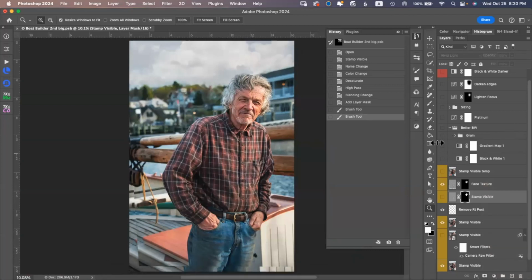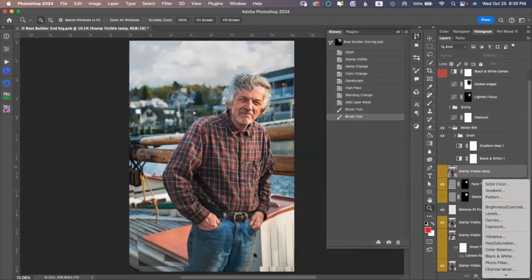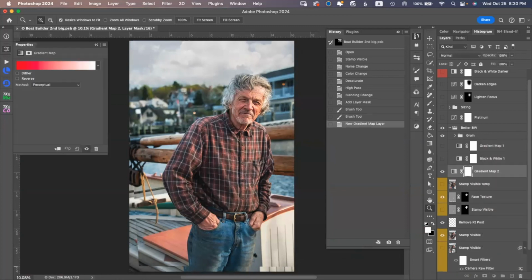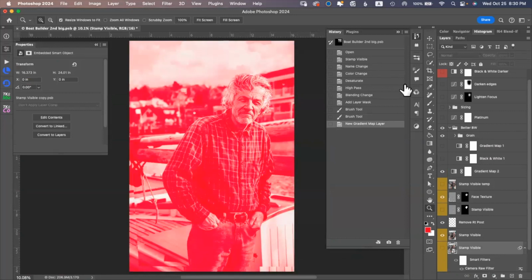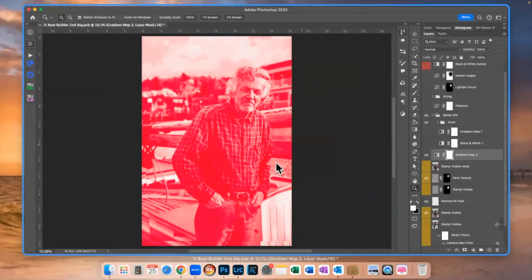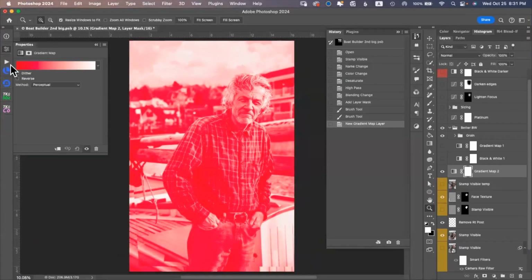So let's click this layer on. Down in my adjustment layers, we have something special called a gradient map. It's down here next to the bottom. When we click on that, a gradient map puts whatever our colors are going to be in their places by the tone. In this case, because it was set before to red, it made the darkest tones red and the lightest tones white. But I probably want this to be a black and white.